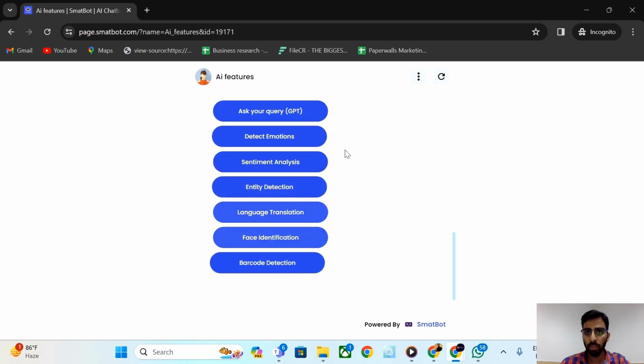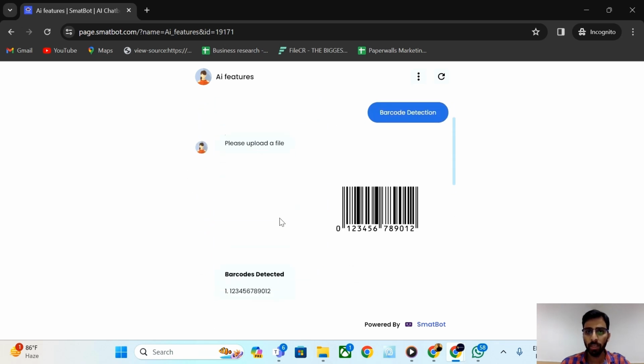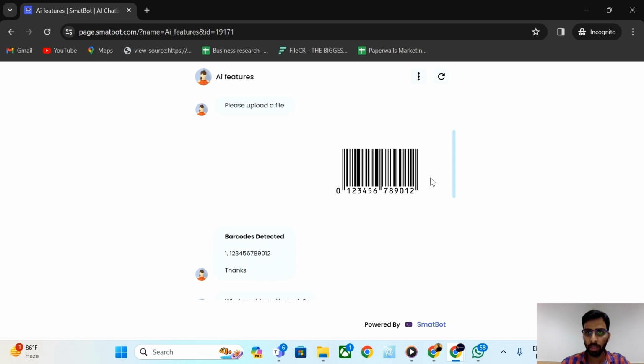Now second, what can be done is legal document translation. Suppose there is a deal going on between two companies across different nations. The document can be converted from English to Spanish, English to Italian, or English to Arabic.